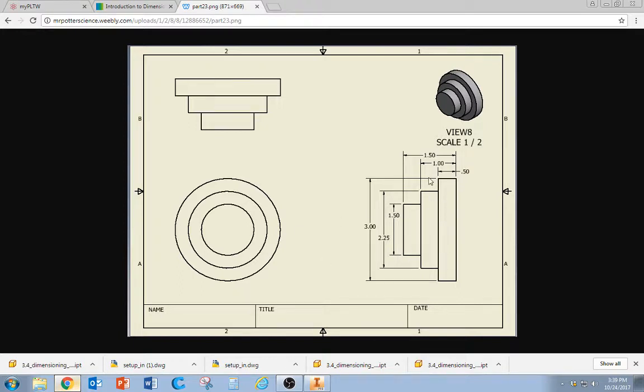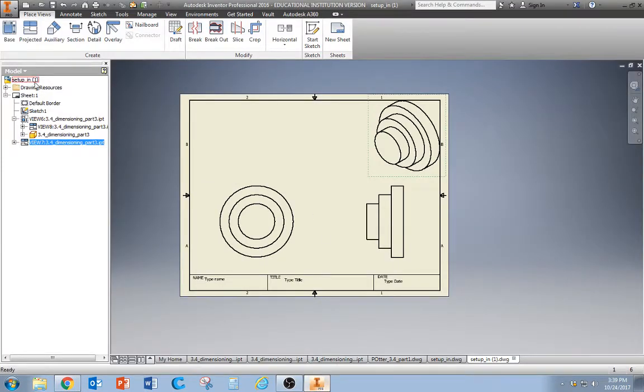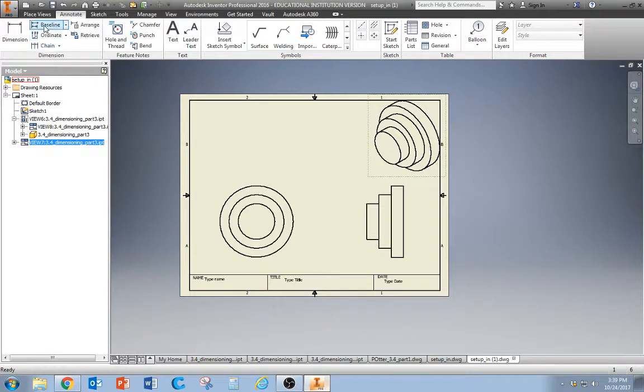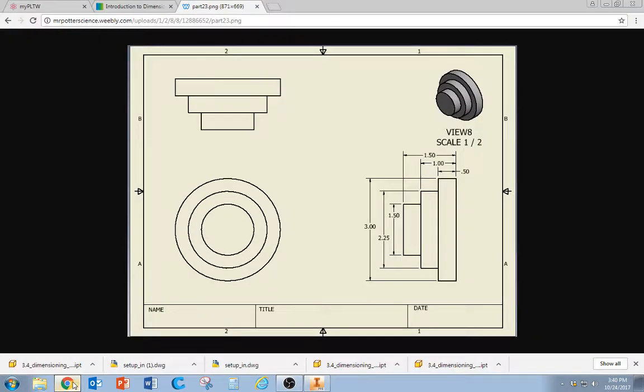So we need to dimension the sizes of these, and then we also need to dimension their height and their depth. So we're going to go to annotate, baseline, and we're going to baseline measurement from here to here to here. And I think I have too many lines in there.